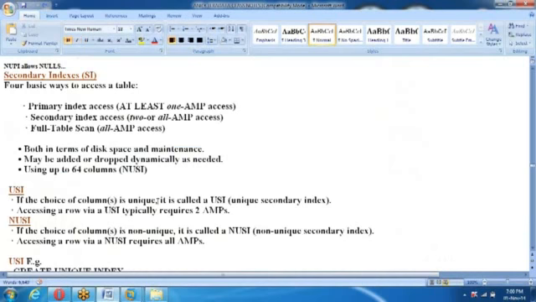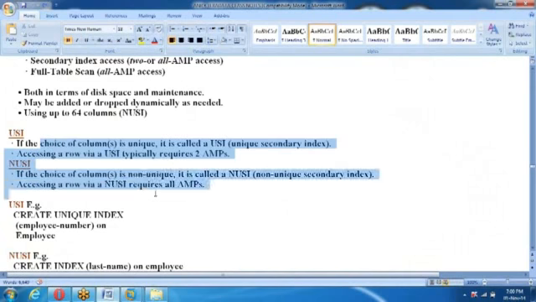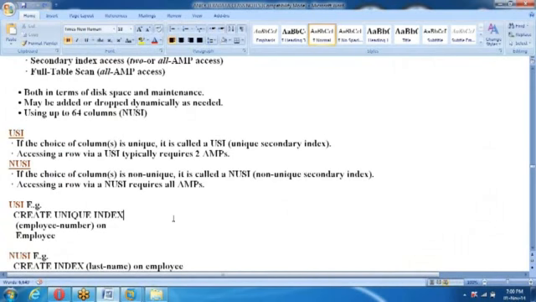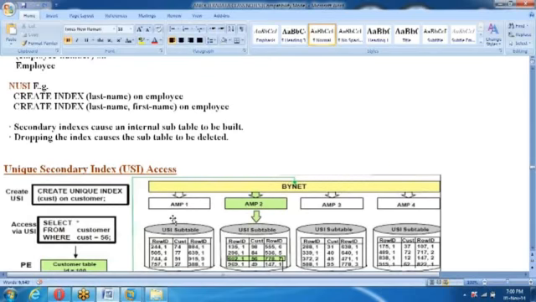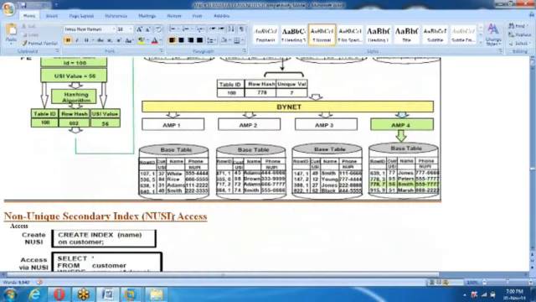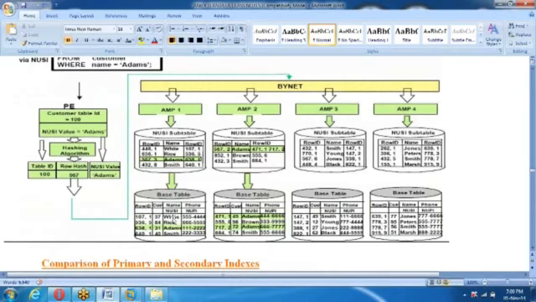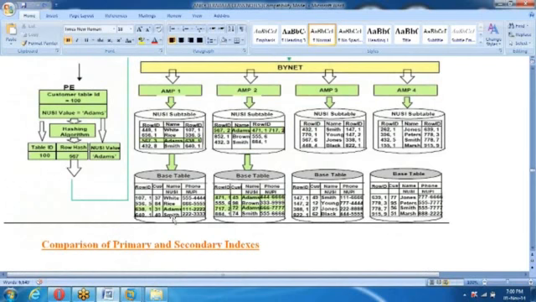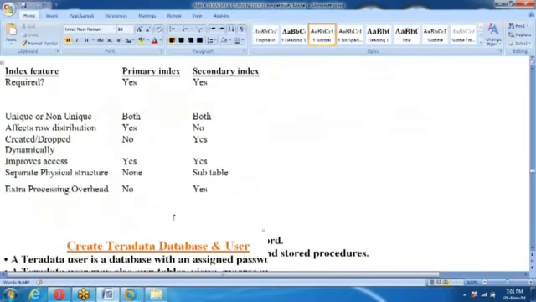There should be some reasons. So why can you use the secondary index? In the secondary index, we have two types, unique and non-unique. These are the things. And also internally what happens, unique and non-unique, how to retrieve the data, how to distribute the data with the help of the indexes. I think you know, right, instead of the primary key, you can use the indexes. Why? You can improve the performance.